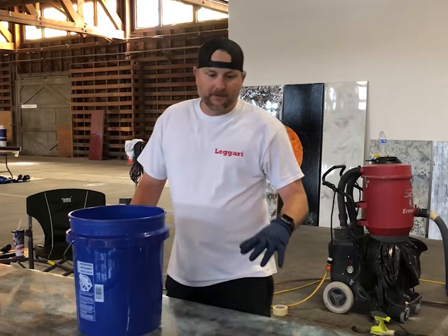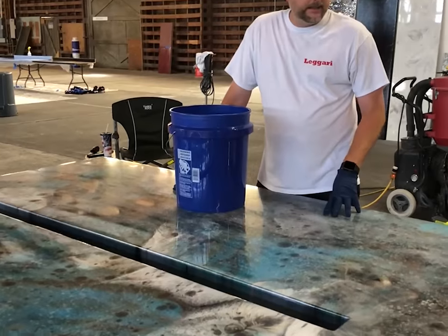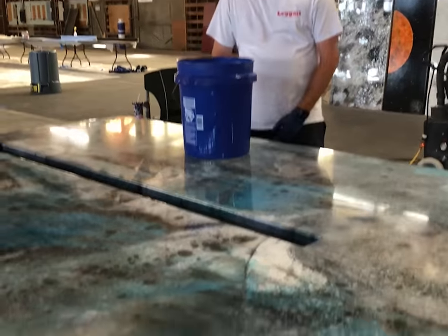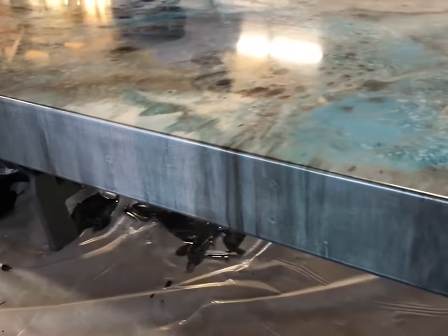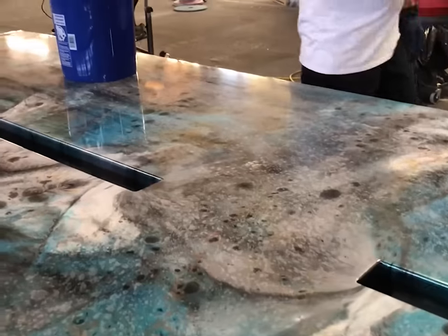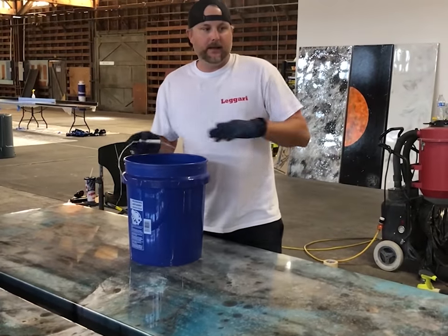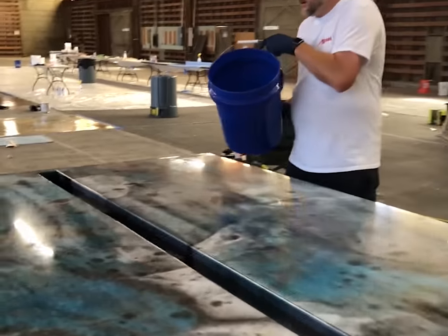All right, so we're getting ready to do the flood coat, our glaze coat, thick layer of clear epoxy. We've already sanded it, sanded our edges. We even ran a bead of tape underneath here, that way in case we get drips, we can just pull that tape off underneath this edge, be nice and smooth. And then we did an acetone wipe and a clean rag, and now we're just gonna pour out our clear epoxy.